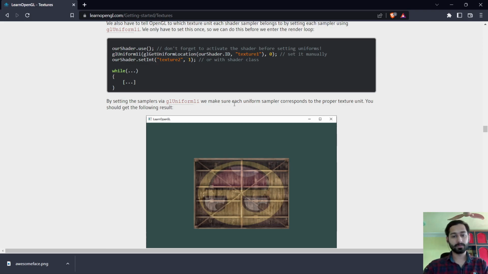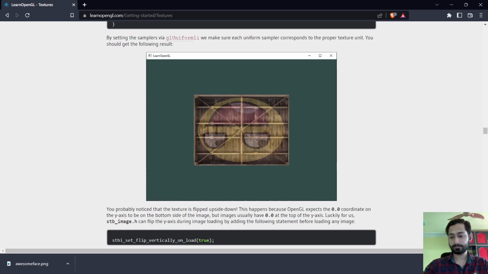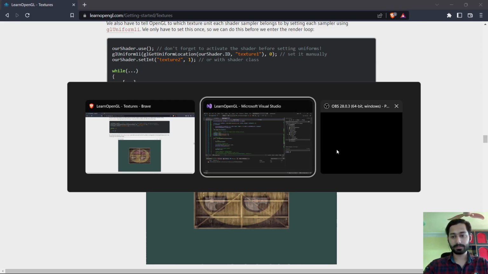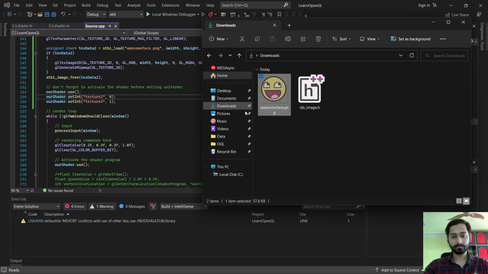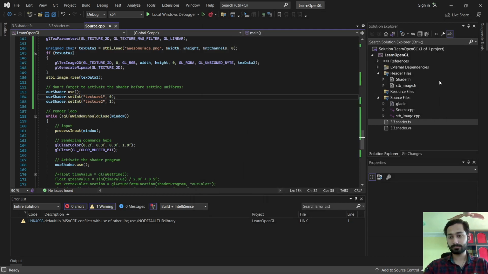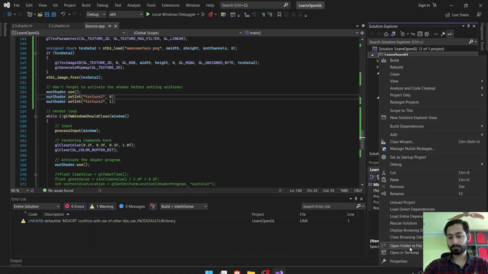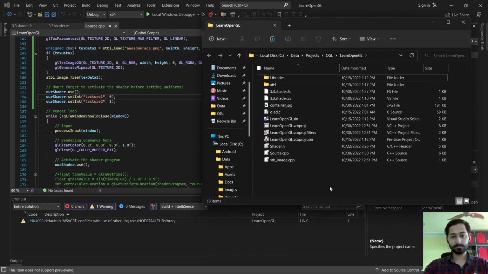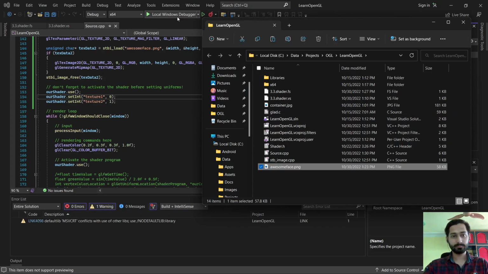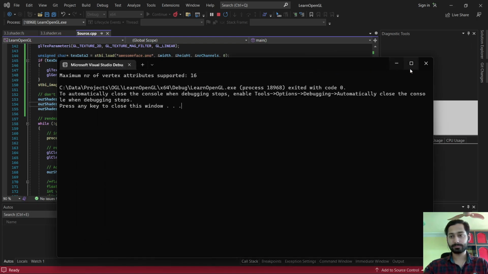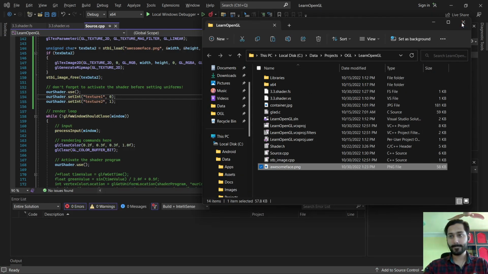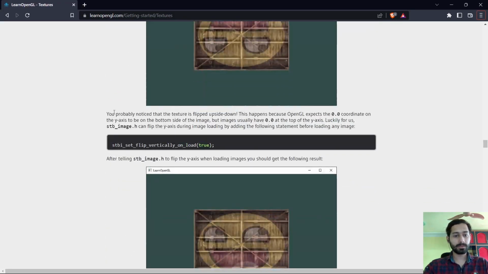You should get the following result. Okay, I don't think I copied the image. Okay. You probably noticed that the texture is flipped upside down.